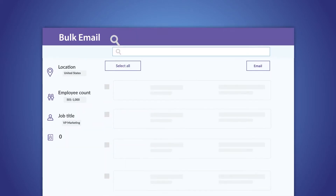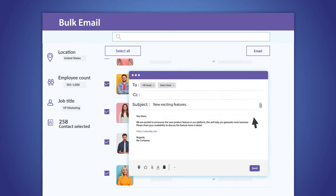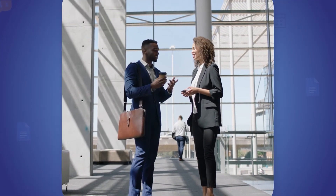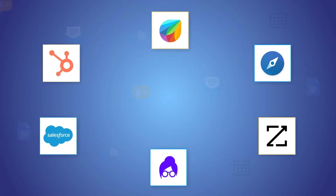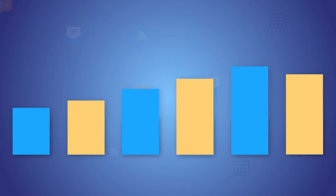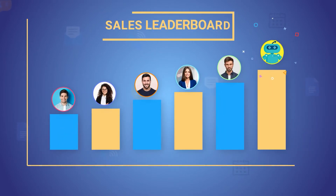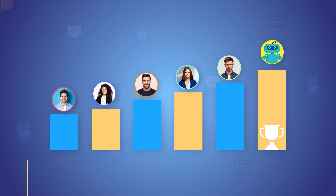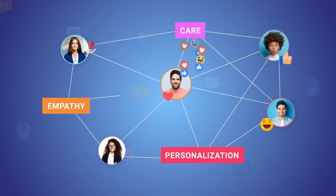In the age when we have technology to help us sell more, the human aspect of selling — which is based on networking with a sense of reciprocity — has got buried in CRMs and tools like Lucia. Sales is not about scaling with automation. If it had been, robots would have done a better job than us. It is about building a quality connect with utmost care and personalization.